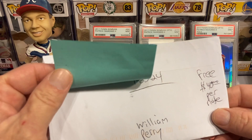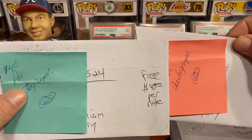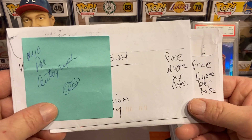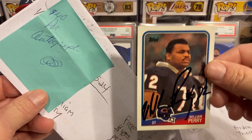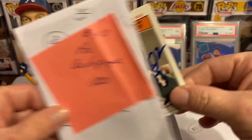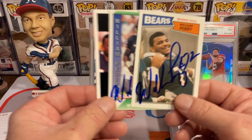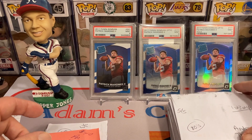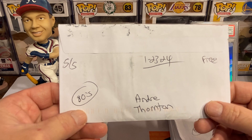This next one is a point for the 80s but I did get two of them, so I'm only going to count one of the points. Finally got some cards back from 'The Fridge' — William Perry — and he also sent a note saying forty dollars per, but he was grateful enough to sign my cards for me. So I'm very thankful for that. Got three autographs and did not have to pay the forty dollar fee. I loved watching that Super Bowl Shuffle commercial and that great team back in the 80s.